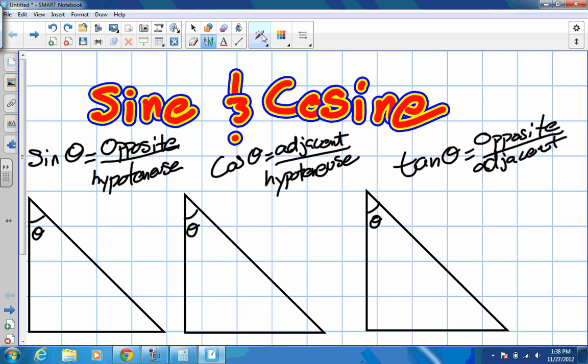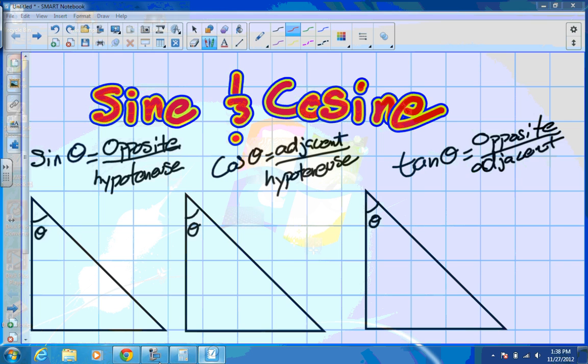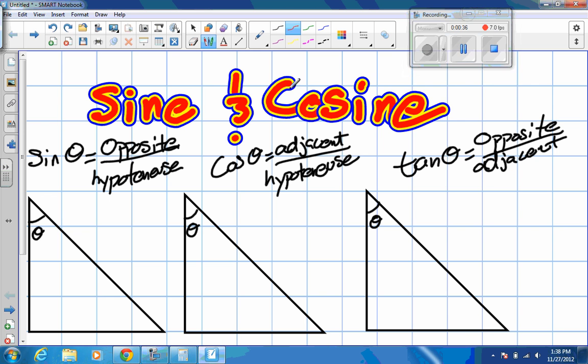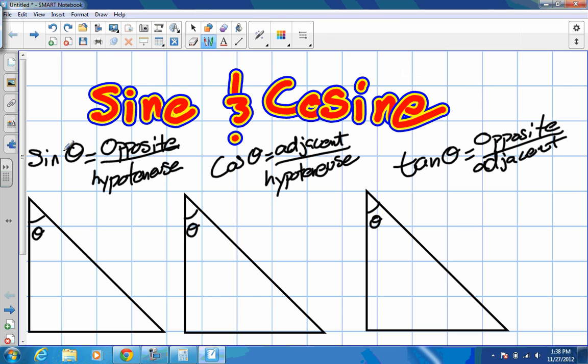So, the first thing we want to go through is if we're referring to this angle here. The very first one, sine. We're going to refer to the exact same angle in all three triangles so that you can see the differences between them. Our sine is known as the opposite over the hypotenuse. Well, what would be the opposite side from this angle? The base, the bottom. It'd be the side that's not touching the angle, right? And then the hypotenuse.